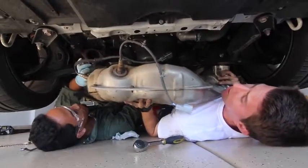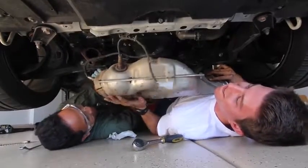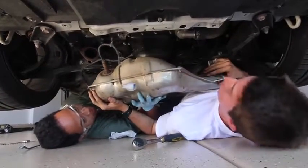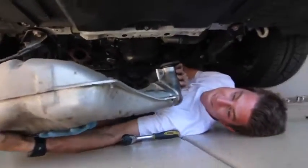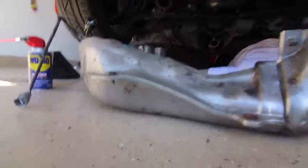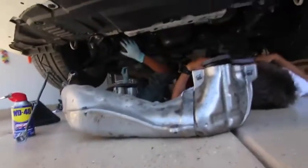You got it? Yeah. Okay. You wanna say something now, TJ? Oh, that's heavier than I thought it'd be. Yeah. I got it. Alright. Okay. You gonna slide out? Wait. Be careful not to damage the sensor. Yeah. That's all you, baby. Okay, I got it. Oh, God. Ugh. That was difficult. Okay. Let's start the car up.